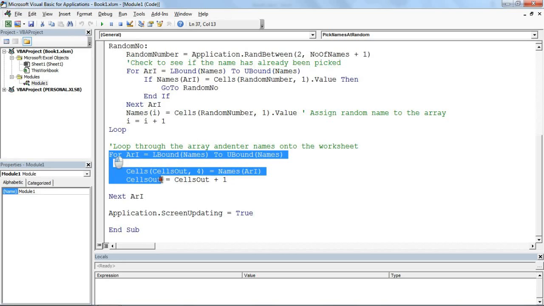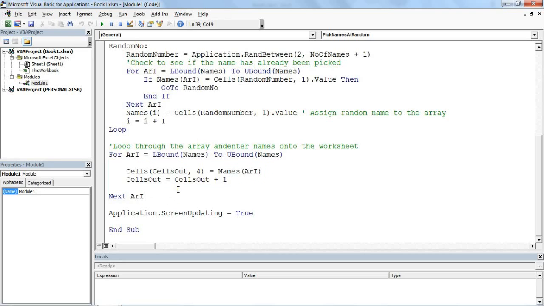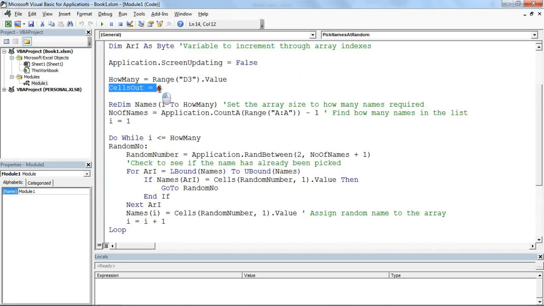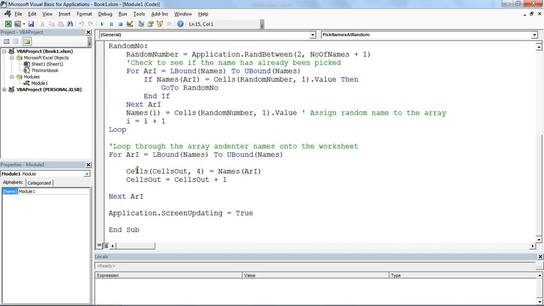The next step is to put that data on the worksheet. Starting with, I think it was D6, so the variable up above starts from 6, and that says, from cells, row 6, column 4, so D6, input the first name. Increment the row number, so 7 in this case, come back round, get the next name, and it goes into row 7, column 4. Next up, it goes into row 8, column 4, and so on, all the way through the array until you've got all 5 names, or whatever they chose.